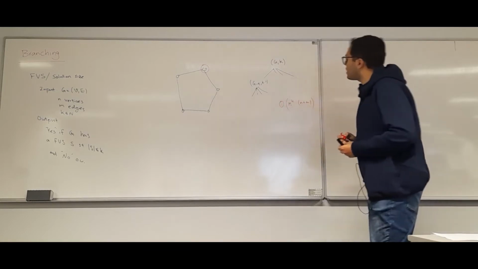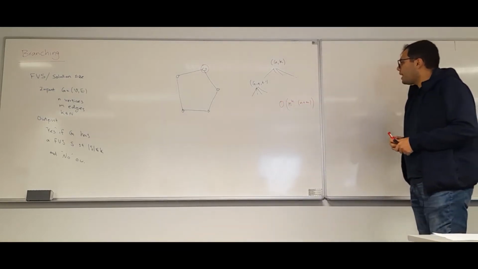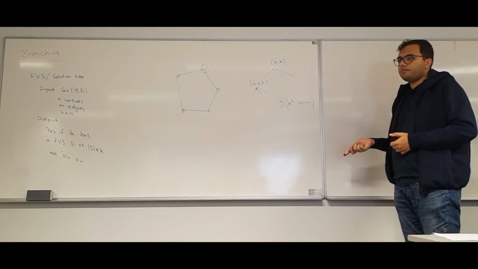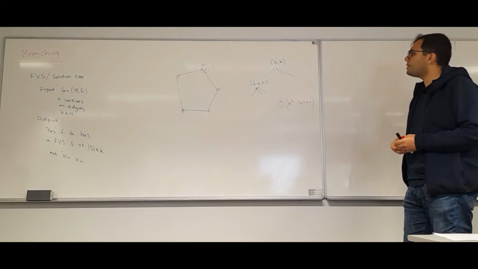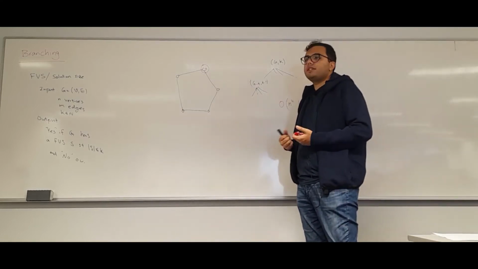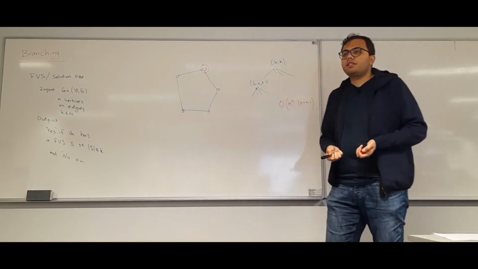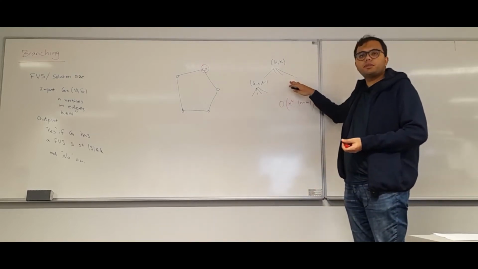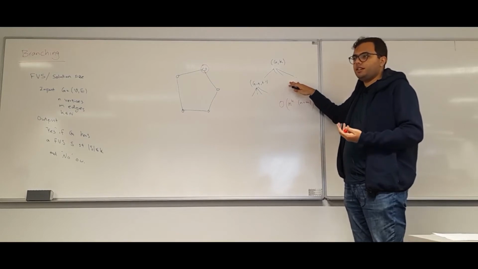That's the overall runtime of my algorithm. Well, this is an XP algorithm, but it's not an FPT algorithm. So the question is, can I somehow choose these vertices that I remove in a more intelligent way so that I don't have to have a branching factor of n? I want my branching factor to be a function of k, ideally.